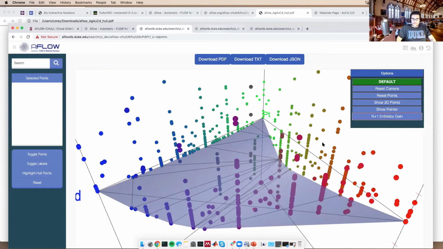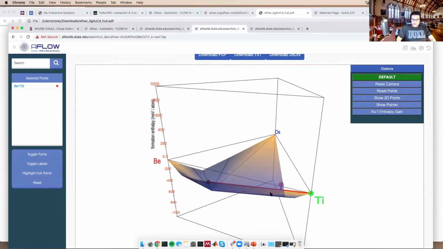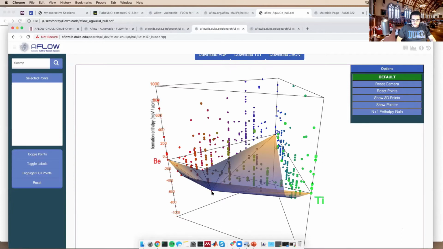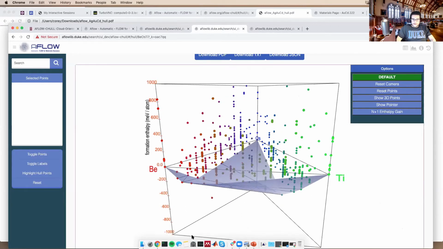But I'll pull up another hull here where you see that one of the points on the hull really brings the hull down as a ternary point. So if I take that off, the blue here represents the convex hull without that point, okay? And this is a related concept to the stability criterion, which I'll talk about back in the slides. But really what we're doing here is visualizing the convex hull without certain points, okay? So that's the visual here. If I turn it back on, this is the real convex hull. If I turn it off, that's the pseudo hull without it, okay? So keep that visualization in mind for the next set of slides.